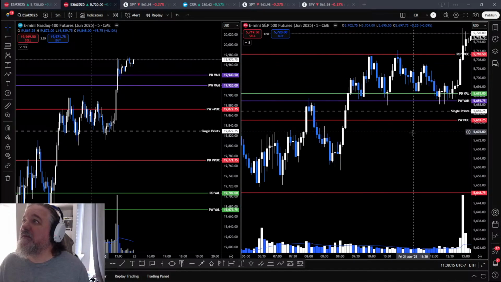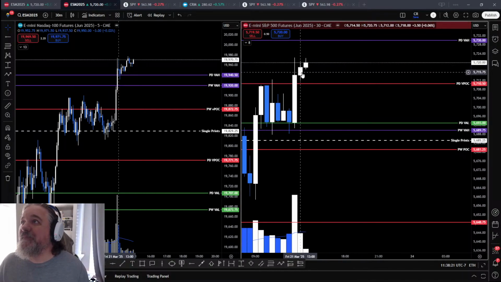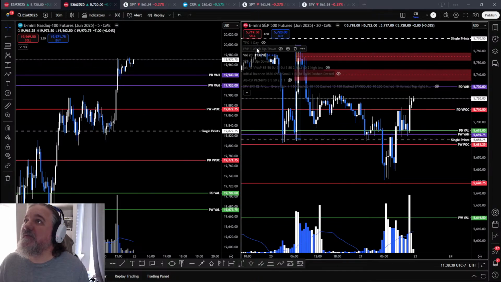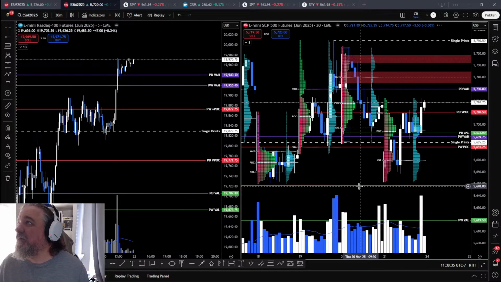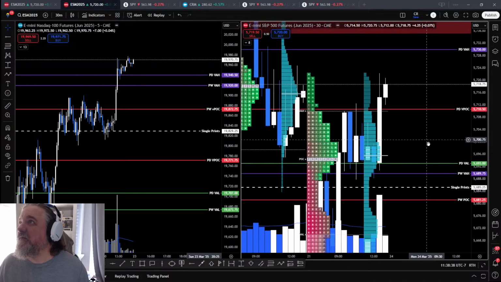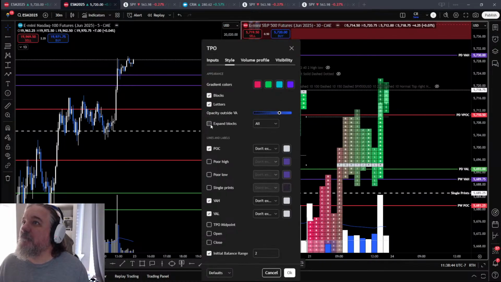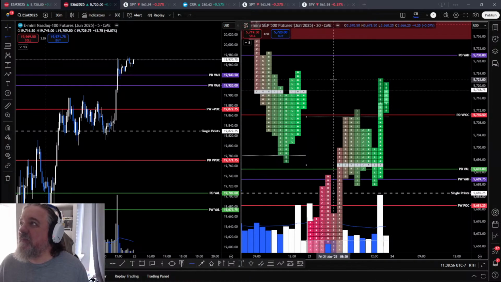Like if we go on a 30-minute time frame, this would be the M period on ES, and this is the N period. So futures are open longer. So if we turn on TPO here, you'll see, oh, we need to be on regular trading hours. And then zoom in like crazy, and then separate this. So you can see here we have an extra period on futures, so M and N. But still on futures, what we're looking at is the M period.